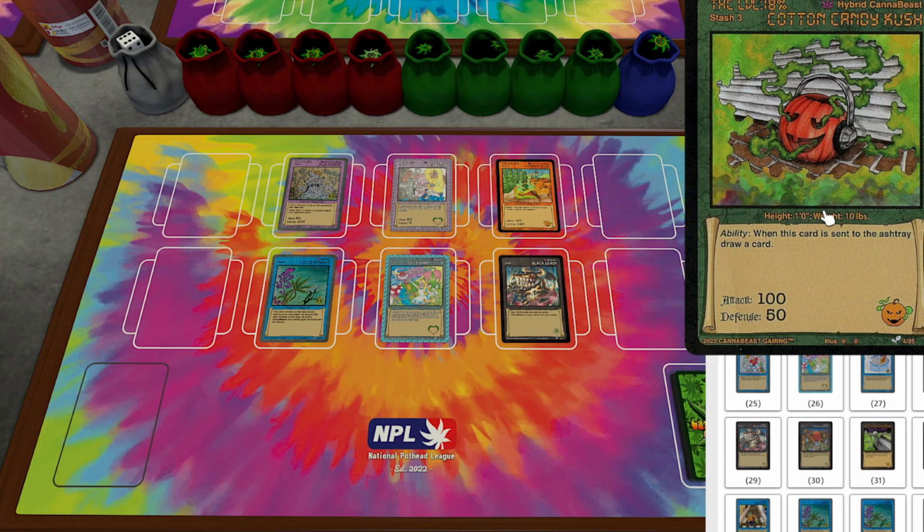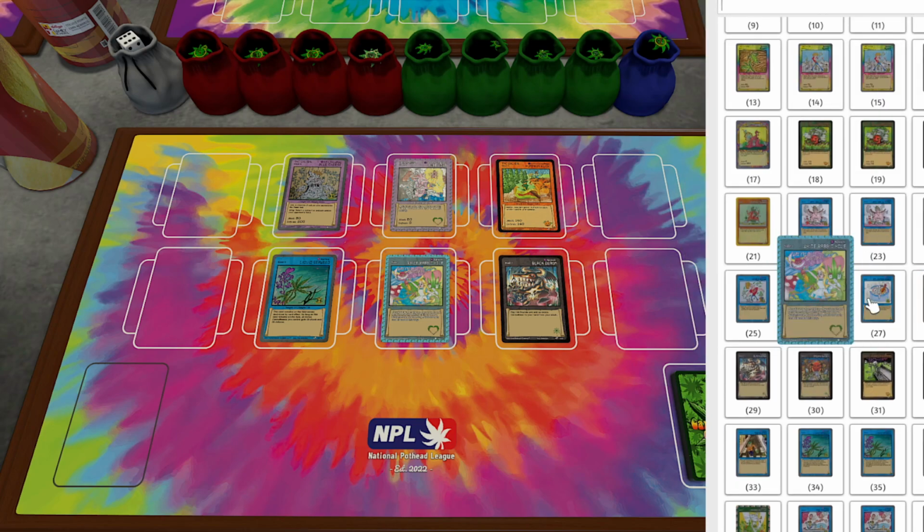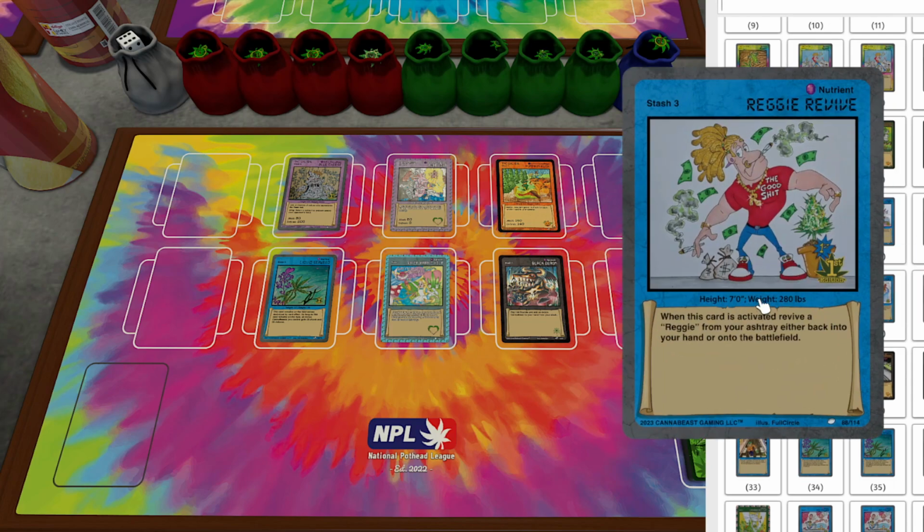The card just reads, when this card's sent to the ashtray, draw a card. So that can be from hand, from your deck, your stash, from your field, anywhere. It doesn't matter where, as long as it touches the ashtray, you get its effect and you get to draw a card, which adds to the draw power of this deck. The last minute things I'll bring up, it runs 1 Heat Wave, Reggie Revive.